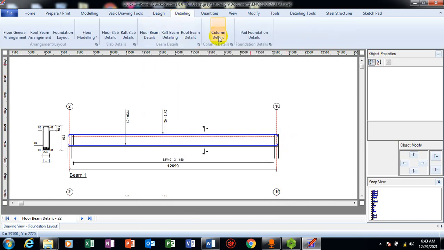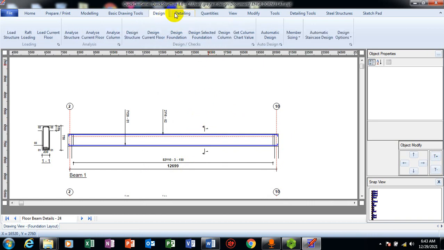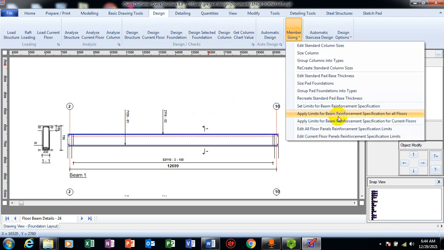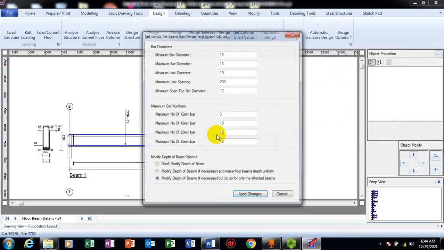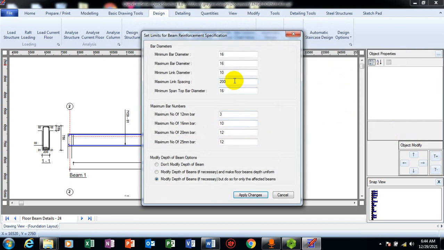So if I click on floor beam, apply limit for beam for all floors.